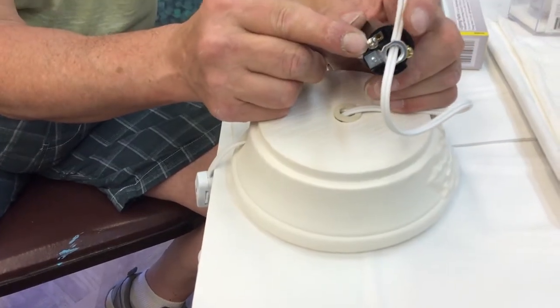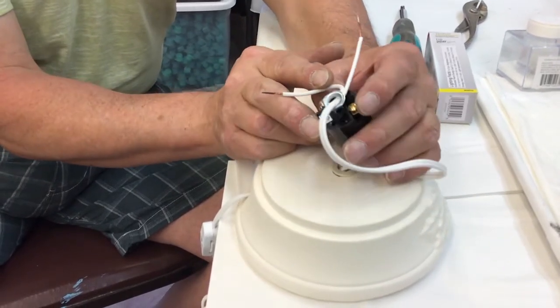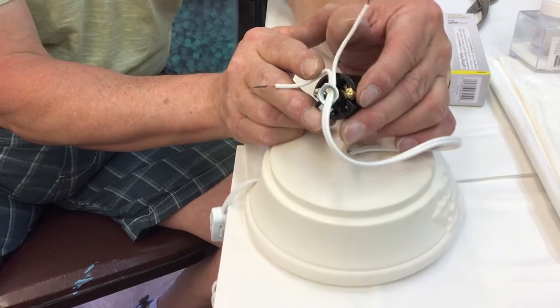Now this is the silver screw. This is the grooved wire. This is the brass screw. This is the plain wire.